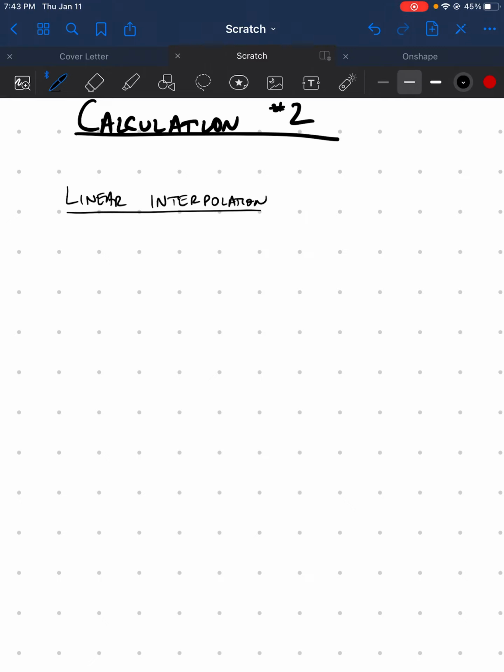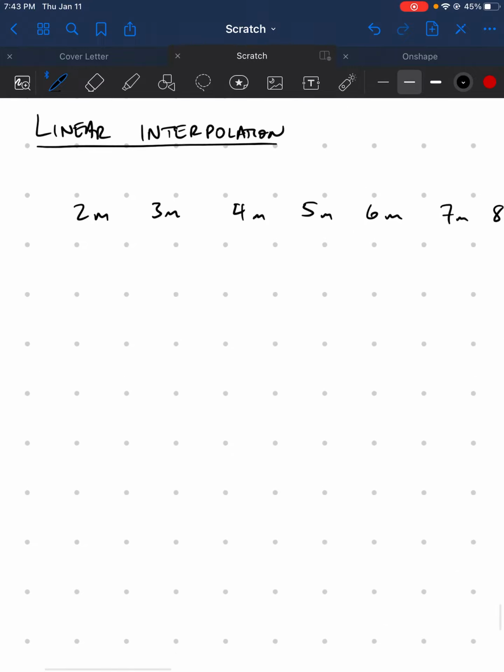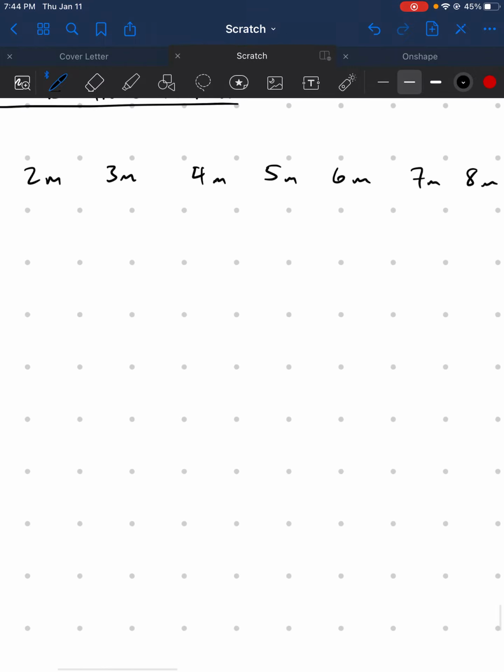So let's say you've nailed all your whole meter increments, right? So you have data for 2 meters, 3 meters, 4, 5, 6, 7, 8 meters, and you have loads of data, right? Every time we've been practicing, you've just been hitting those. Or let's say, actually, maybe that's not so reasonable, because we've been definitely going for half meter increments, but we haven't been doing anything past half meter increments, right?